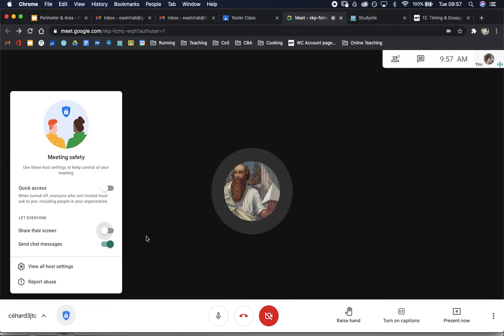Now I was fiddling around with this and I could not find a way to mute other people. So I can't mute the kids, and I couldn't find a way to shut off their cameras and mute their mics. I haven't had to remove a child from an online class, but I'm sure there is a way, and I'll probably see if I can figure that out in a tester class, of removing a kid that's misbehaving, or if somebody managed to get into the class that shouldn't be there.